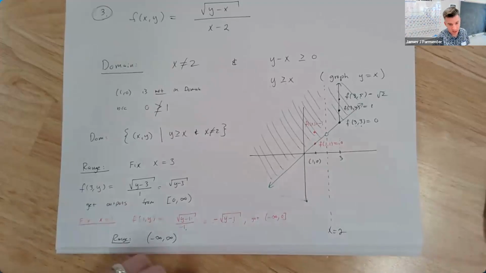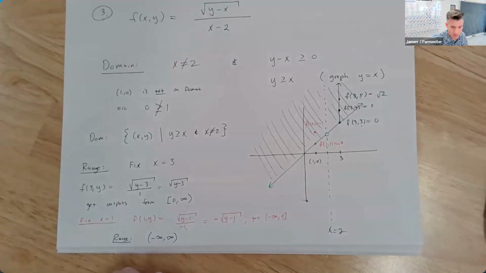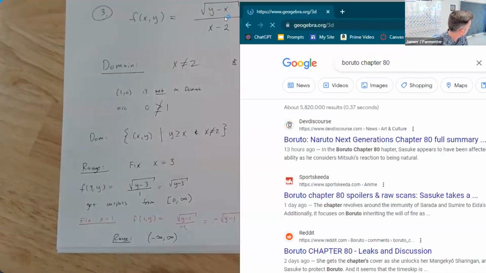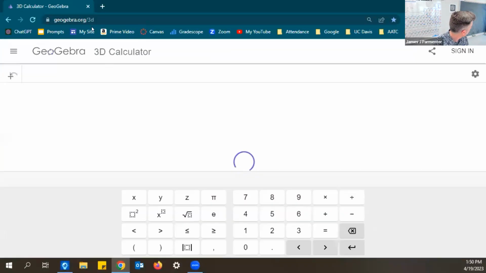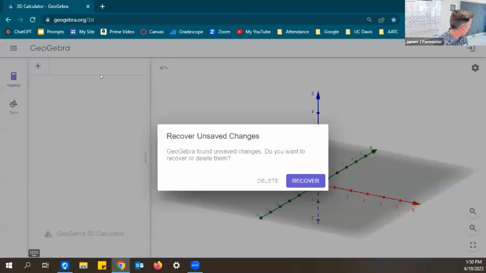If it helps, and I do encourage you all to sometimes, I couldn't graph this on my own. I have no idea what this looks like in my head, but we could certainly use GeoGebra. Sorry, I've hidden my graphs from myself here. I definitely think GeoGebra is worth your while to look at every once in a while. And let's see here. Takes a minute. No, I don't want my old graphs.